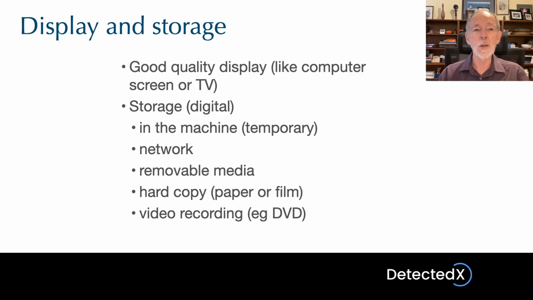So you're recording what's being shown on the screen as a video, which then allows the reporting physician to play back selected parts of that and to actually watch the way in which the examination was done and the dynamics of it. So that can be very useful in echocardiography. So you can see there's a wide variety of techniques, and of course the images can be transmitted across the internet for remote reporting, telemedicine, etc.